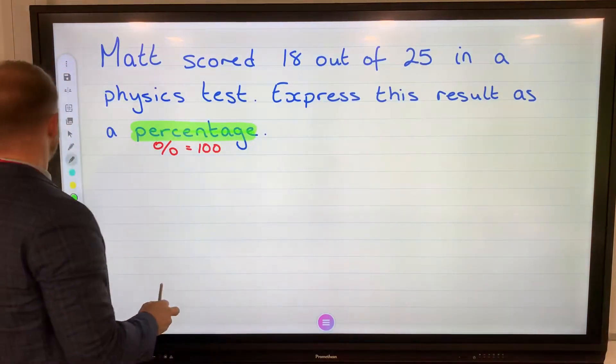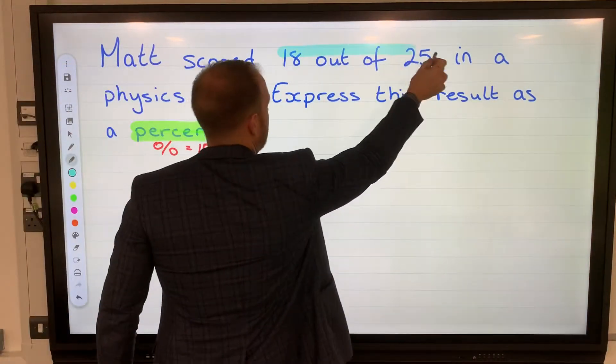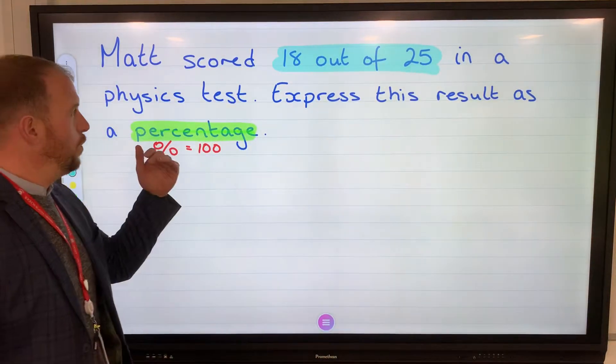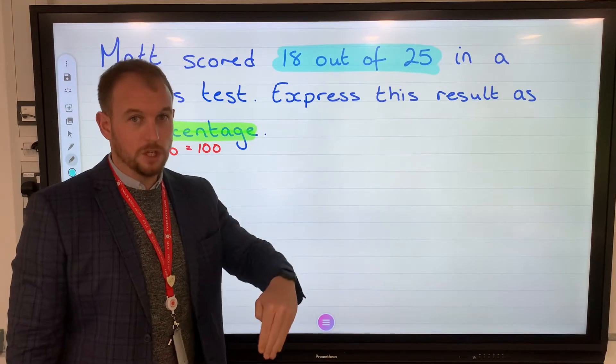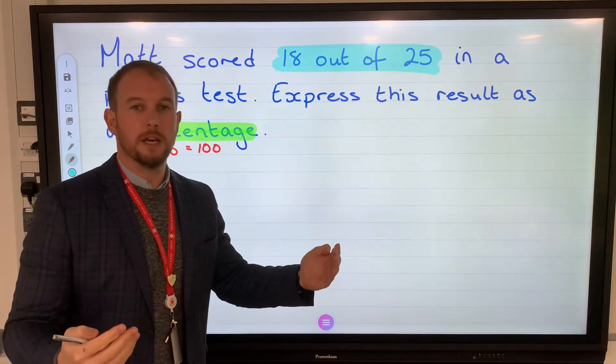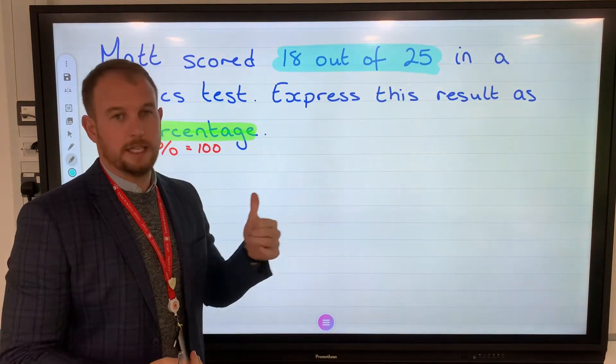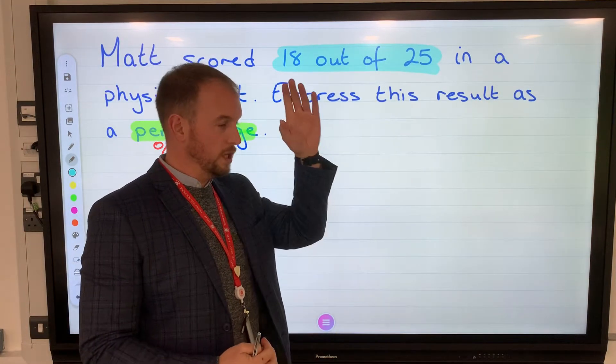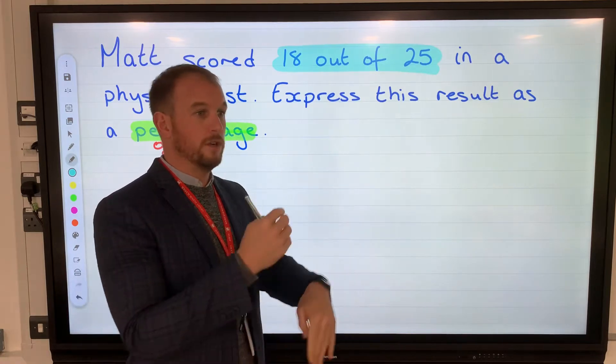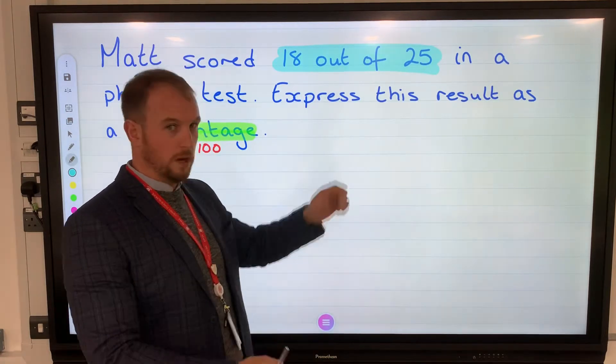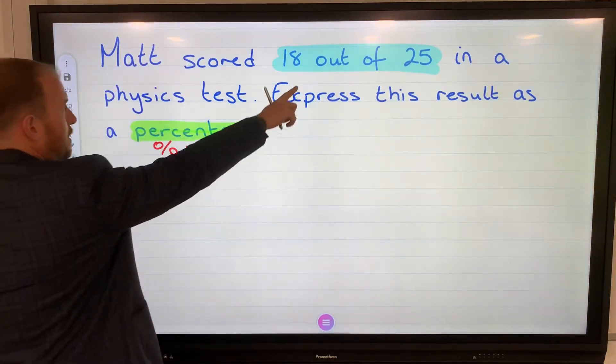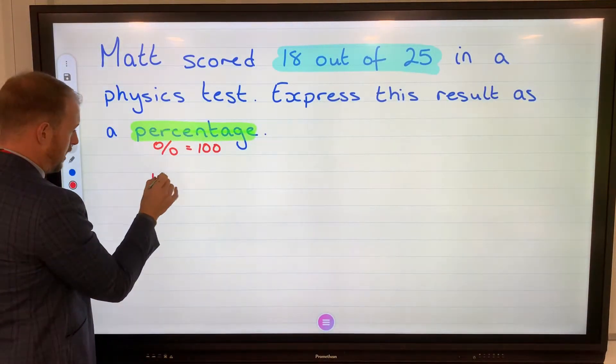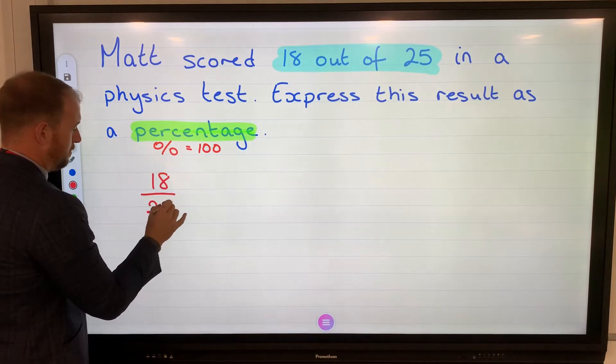We've got here, it's called 18 out of 25. When we hear the words 'out of', you should think of a fraction. Think of like basic probability. To get a tail on a coin, we have one out of two. There's one tail on a coin out of two possible outcomes. So out of is a fraction. So I'll write this as a fraction. Now I know it says percentage, but let's write it using maths symbols first.